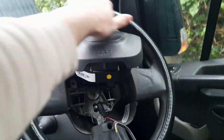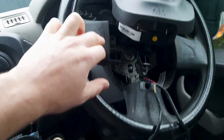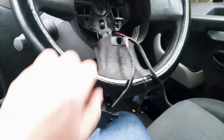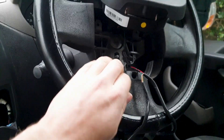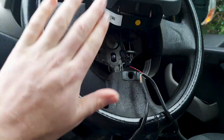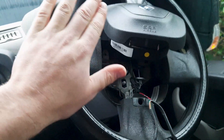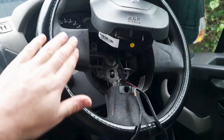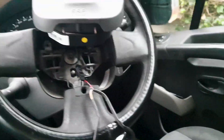I have seen people in other YouTube videos replace the entire steering wheel with one from a van that does have cruise control, which would already have the buttons built in. These are kind of solid plastic, so I'm going to have to carve out a little bit of space for the switches. You do have to be careful taking the steering wheel off and putting it back on correctly. I was going to change the steering wheel, but I found those were £300 to £400 online — 400 euro — whereas these switches were about 60, maybe 40, then another 40.